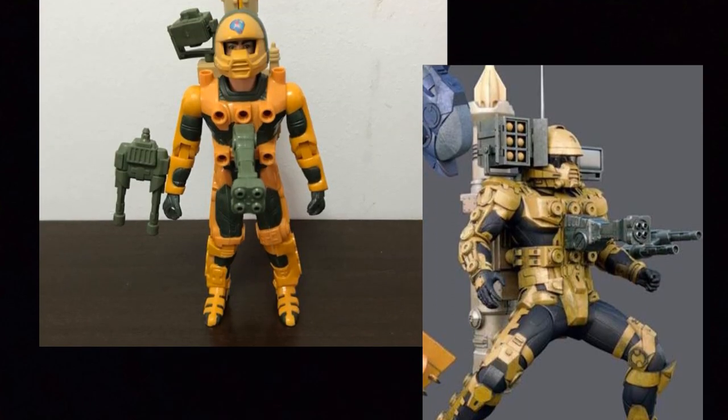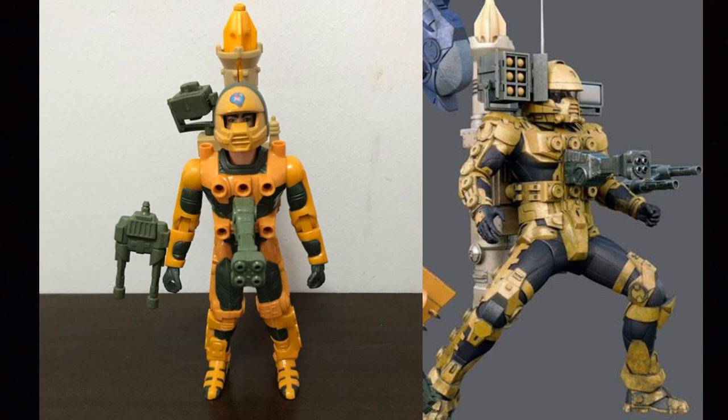Here we go with Jake. Looking at him side by side, a couple things stand out. First, he's got his 6-missile launcher with opening doors and all that stuff, and he's also got his infroscope — the infroscope that would come with the swing shot. I like that touch; they're adding that extra one in. Hope we do get both, and this isn't just dream art for the future waiting for a swing shot. It does bring up the question: will we be getting all the other suits eventually if this line is successful? Looking at this, we have the quadra chest gun, the double gun, and the big launcher on the back.